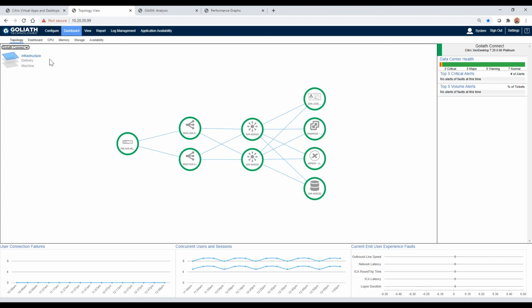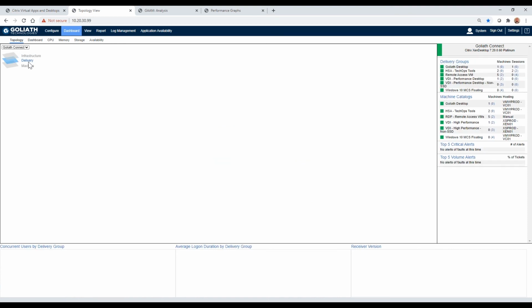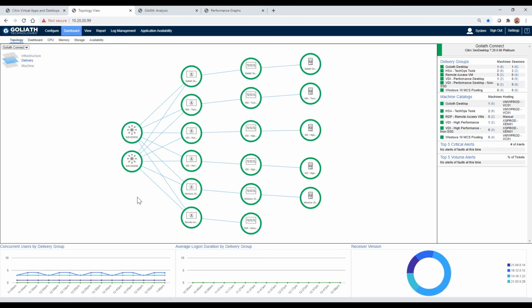We're looking at the infrastructure view here first, where you can see any of the NetScalers, to that question, the storefront servers, delivery controllers, and any other supporting servers in the environment. Then you have the ability to drill down further, where you're going to see the delivery controllers mapped out to the delivery groups, to the machine catalogs, and then the gold images if available. The right-hand side, you're going to have information such as registered machines, unregistered machines, sessions, disconnected sessions per delivery group.